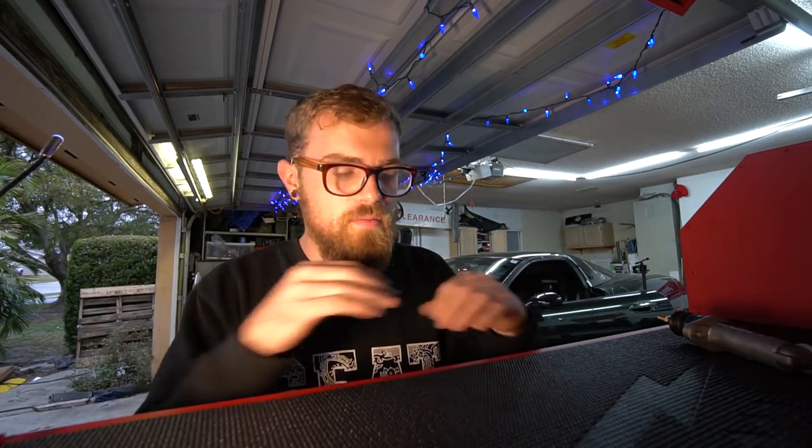As for the review — I'm not a reviewer. The best thing to do if you're interested in a toolbox is go to Home Depot or wherever and check it out in person. You can compare fit, finish, feel, size, and features side by side, which gives you a better representation than my review. I will say I like it, and getting a big toolbox is well worth it. Working on the Miata with all my tools right where I needed them — not digging through boxes of wrenches — really does make a big difference. A huge thank you to Milwaukee for sending this over.